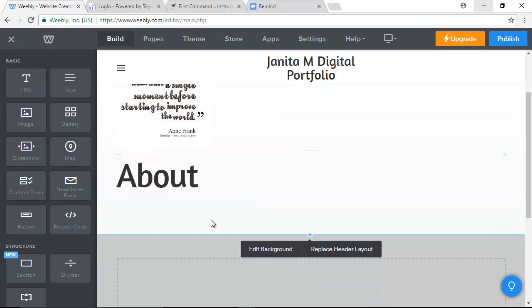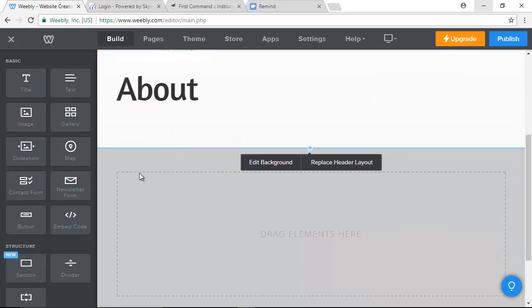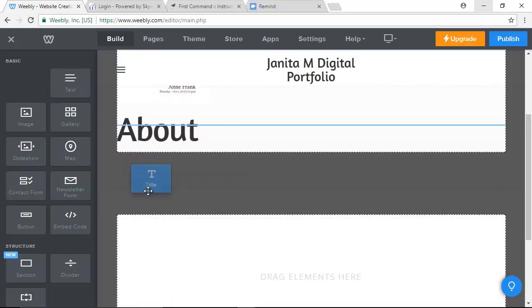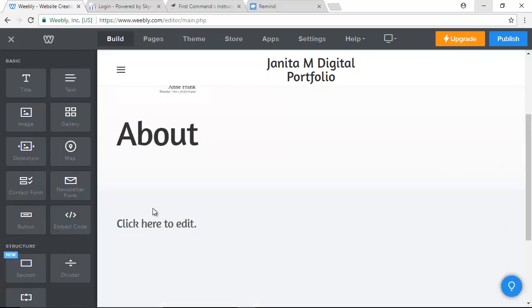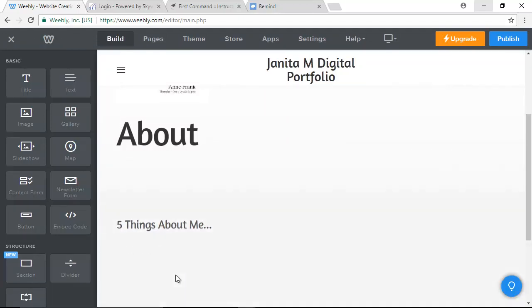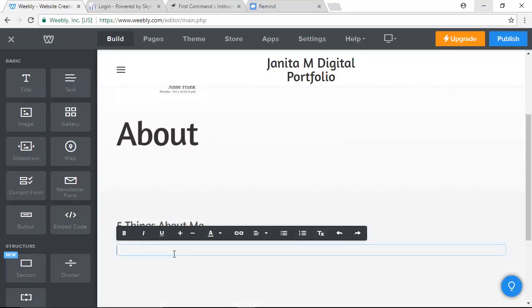Let's see. Also on the About page, instead of 30 things about you, you might want to share 5 things about you. And you can do that very easily. You can go right here. You drop a title box down here and you can say 5 things about me. Alright, and then maybe you just drop a text box below it and you type your list of 5 things in there. Just 5 things that you would want someone else to know about you. Now, that's all I'm requiring on your About page right now. We will add more things to it later.